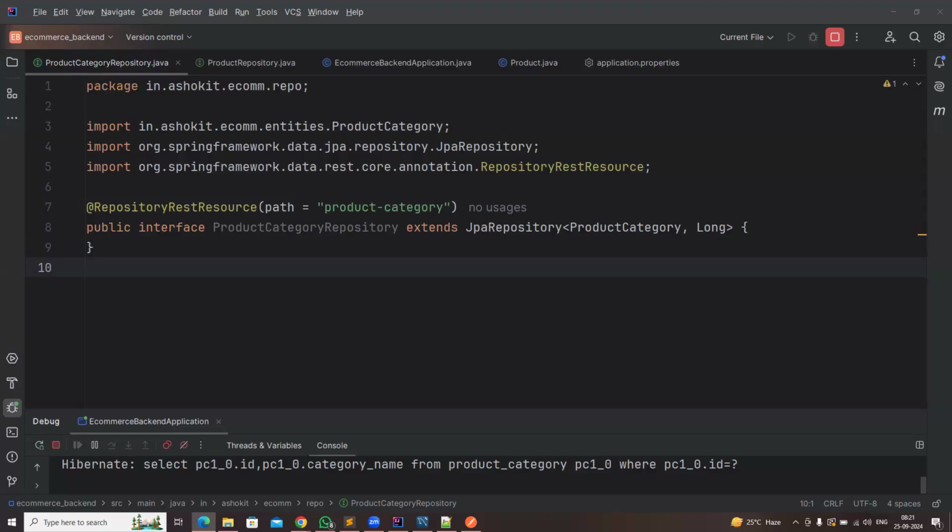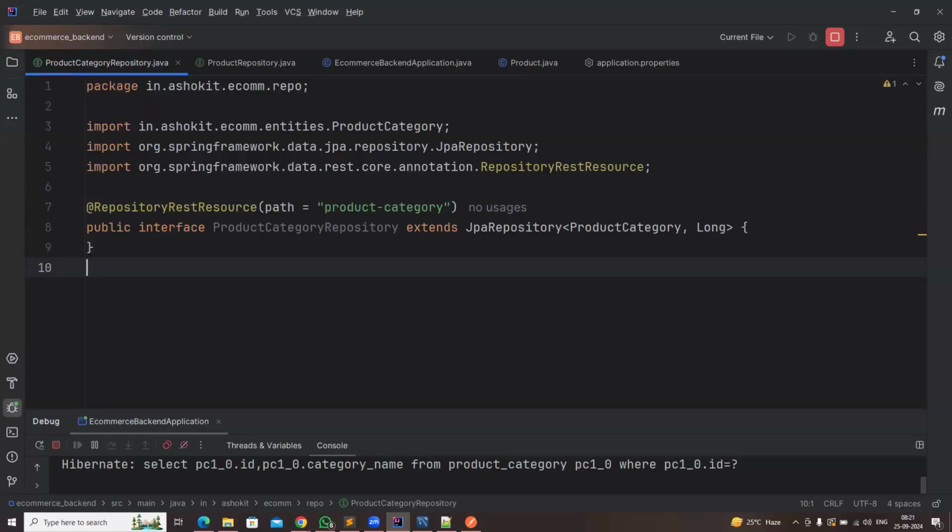Suppose, sir, in our application, there is both business logic and CRUD operations. Then go for the custom REST controller class. You need to create a REST controller, sir. Okay, that's what they were both trying to ask. They can't go hand in hand, sir, right? So suppose we are using REST resource and REST controller both together, is it possible or not? Possible, sir. You can do it. For business logic, we have to create a REST controller.